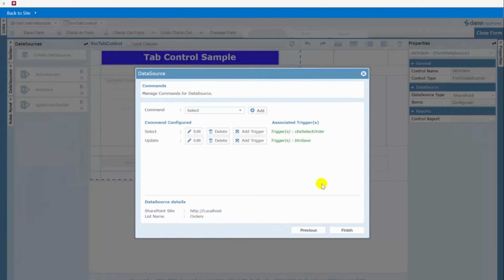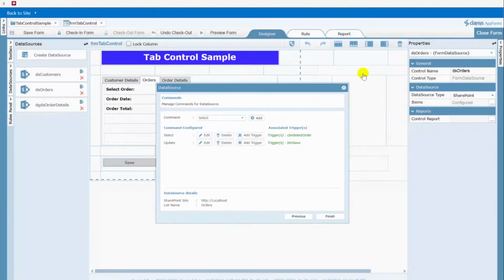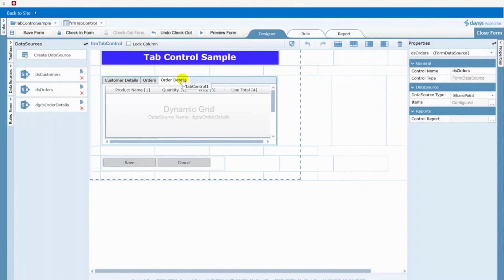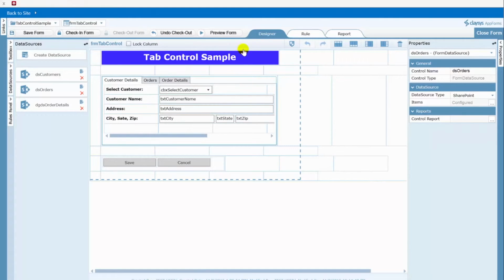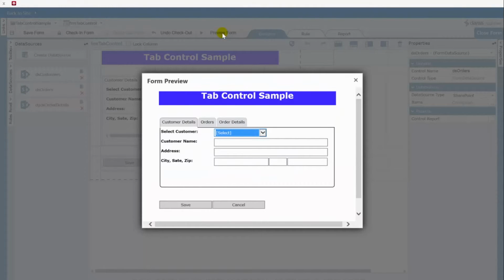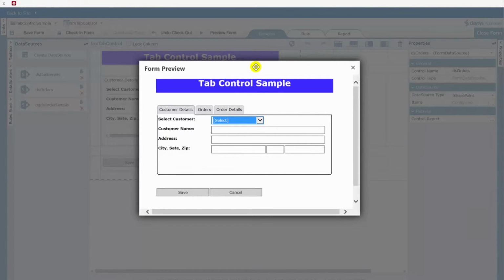Now, I'm going to hold off on showing the third tab data source for just a moment. That's a little bit more involved because we have a dynamic grid here that allows me to show those multiple line items. So let's go ahead and preview this one more time, and we can bring all this together. Once again, the only thing that initially happens when the form opens is the data source for this one drop-down box, or combo box, called CBX Selects Customer. That's the only thing that gets executed to populate that data.